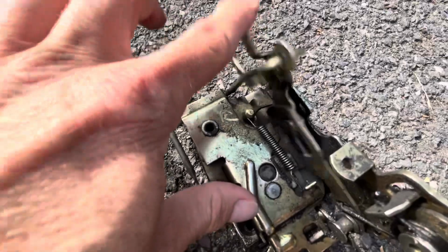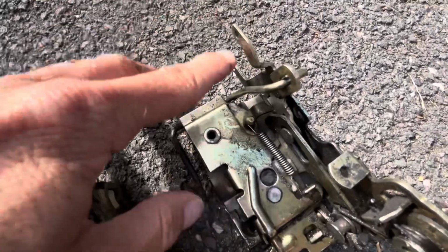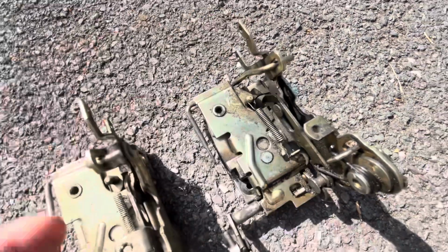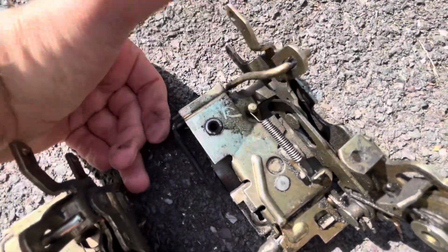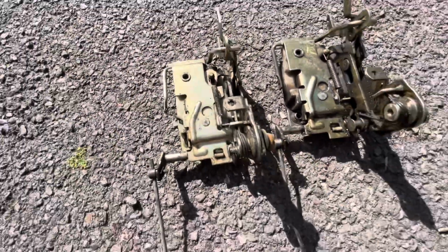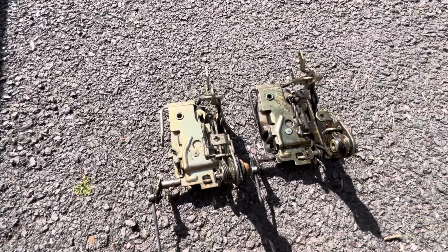But on this one, that little spring goes broke, and that's why that can just flop around all over the place. And the problem is, it sometimes sits kind of between being locked and unlocked. So then when you pull the handle to unlock it, it won't open the door, and that's what the problem is. All because that one little green spring has snapped. So let's get the new one on, and we'll be cooking on gas.